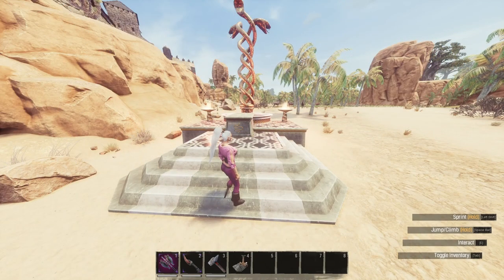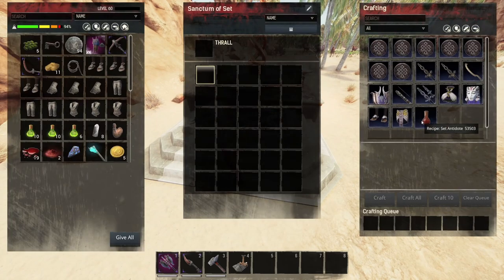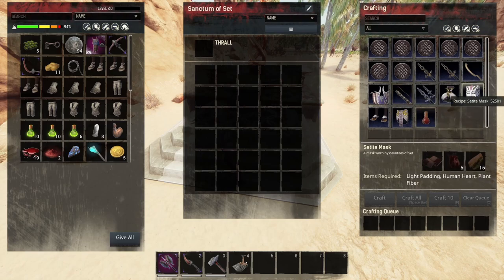Along with some of those armors that we learned, the religions are also kind of handy. I'll just mention a couple of the things here. The Set altar in particular, if you learn that religion, you can make Set pots, which are an antidote. The snake arrows, which I think you need a tier 2 altar now for, though I think you make those in a tier 1. And you'll need a tier 2 altar, I think, also for a Setite mask, which is also a gas mask, a fairly cheap gas mask if you're having to put them all on your thralls and people aren't using acid arrows.